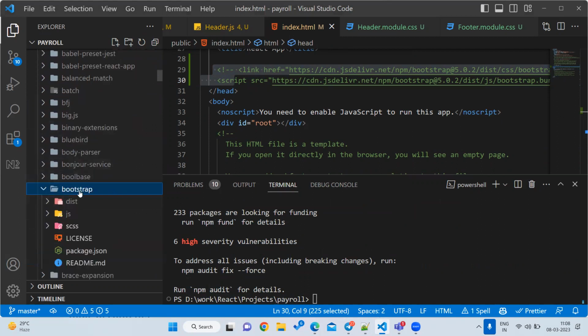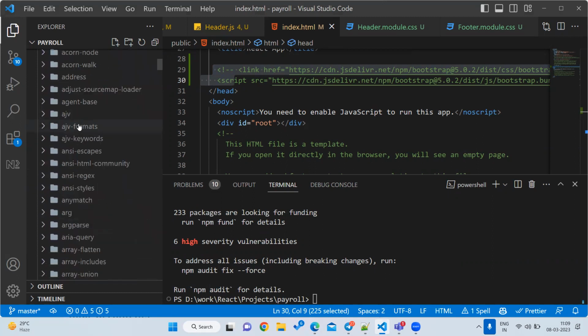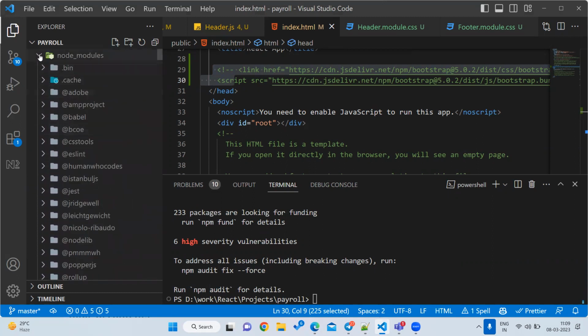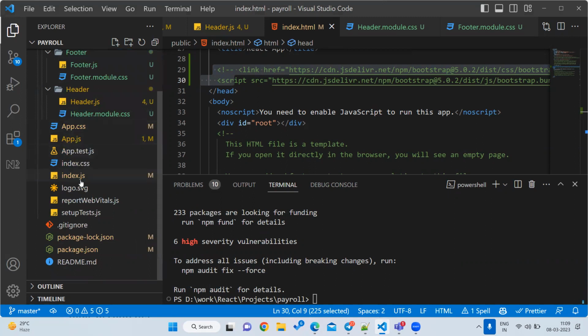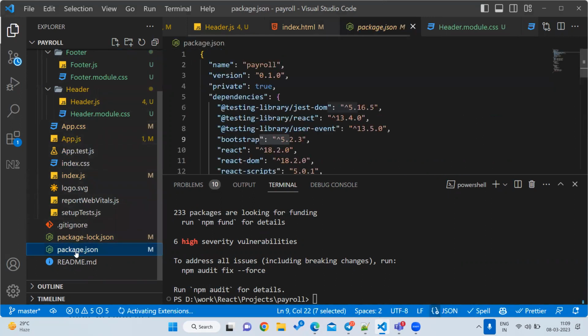Okay, see here. So who downloaded this library? Automatically, who downloaded that? npm. Okay, whenever you say npm install library name, automatically it will download that library and put it here. Apart from this, it will do another step also. We are now adding another library to our project. That library information will also be added into the package.json.